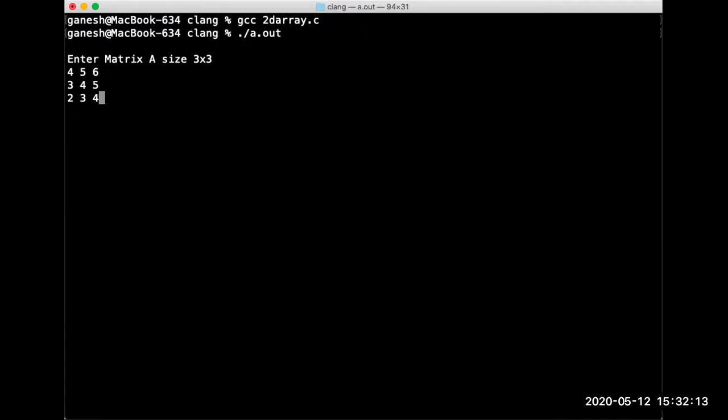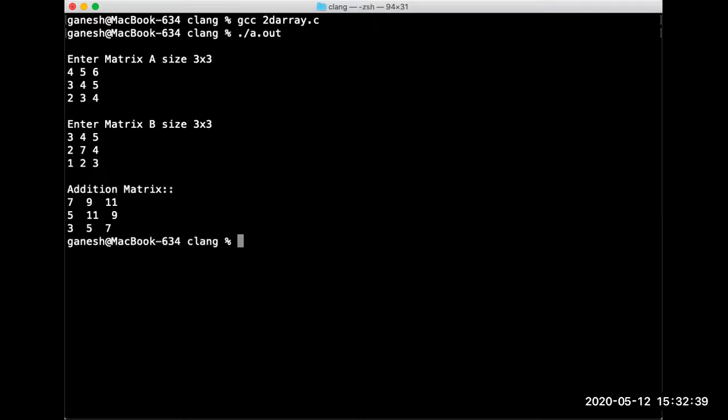You can enter your matrix another way also, but it is very difficult to track the result. So to get the result in a proper format, or to validate the result, your input should be in this format only.